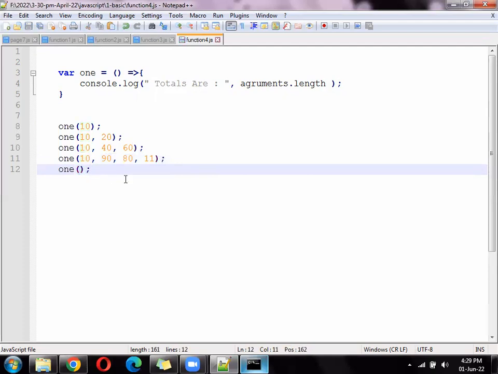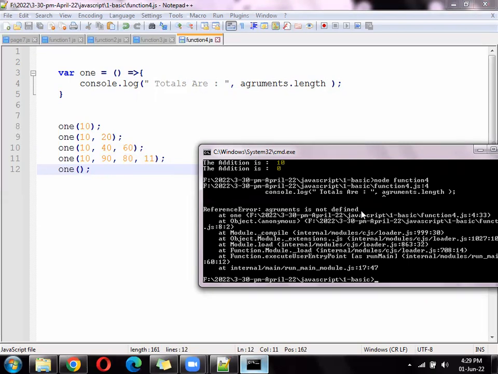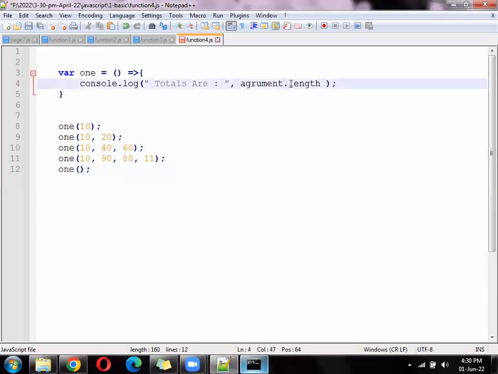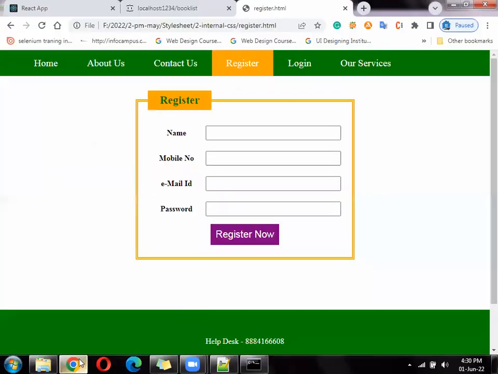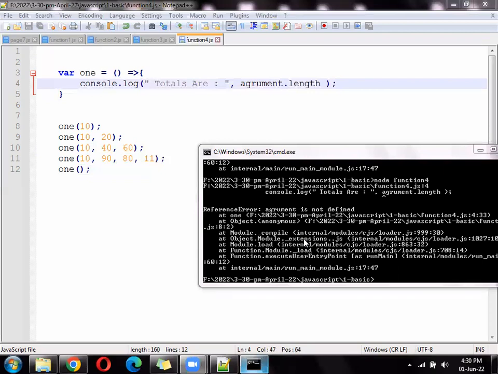It may throw an error also. If it throws the error, then we will use the regular function. Arguments is not defined. One minute.